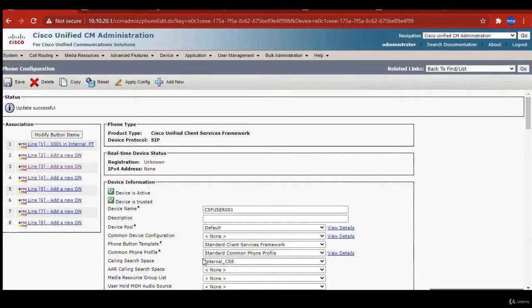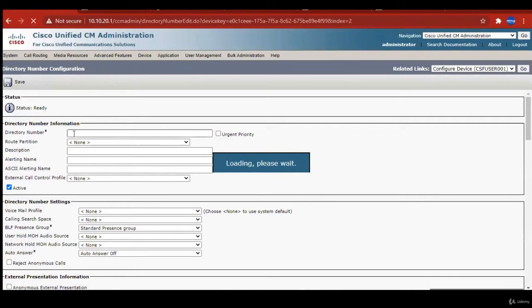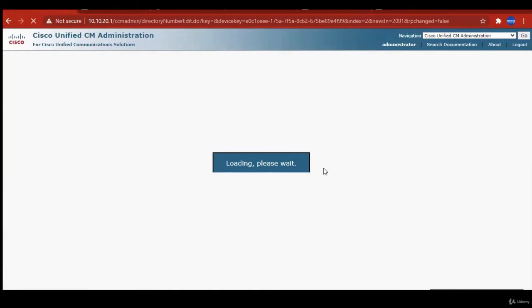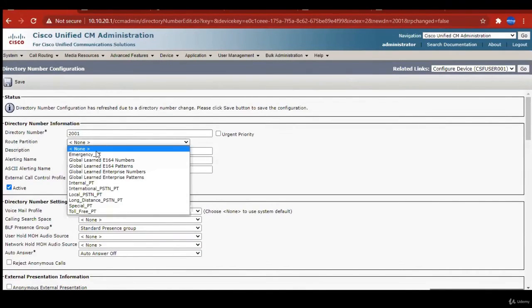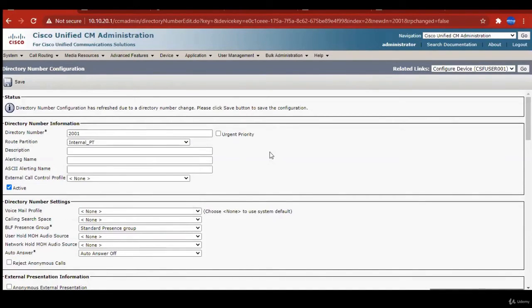The purpose of this could be that you do not want all the lines to have the same privileges. If you take note on the left hand side, you have got multiple lines, right? So on line 2, you may not want the user to have the similar privilege. This is line 2, and I want to give this user maybe just local calling or long distance calling, but no international calling allowed for this user on line level.